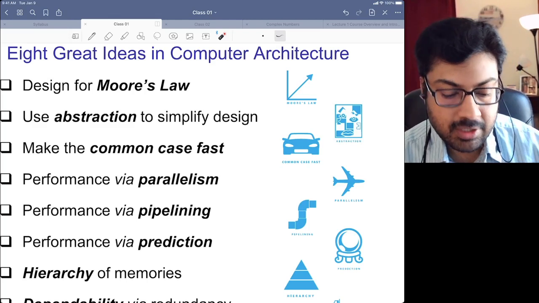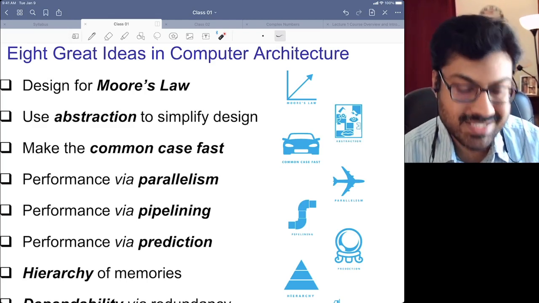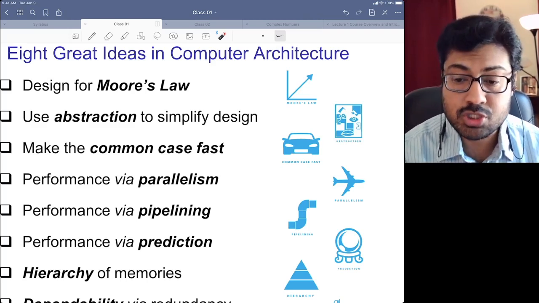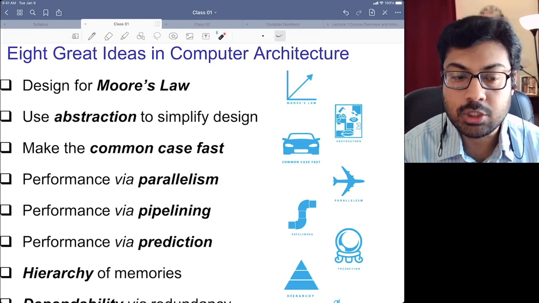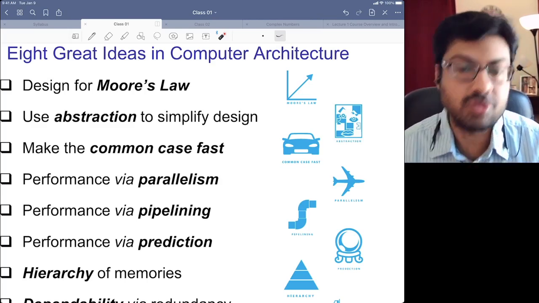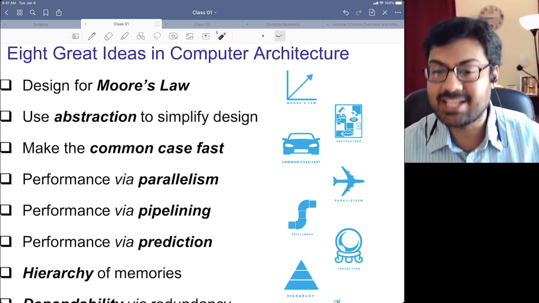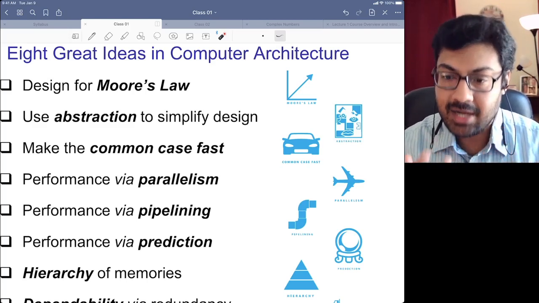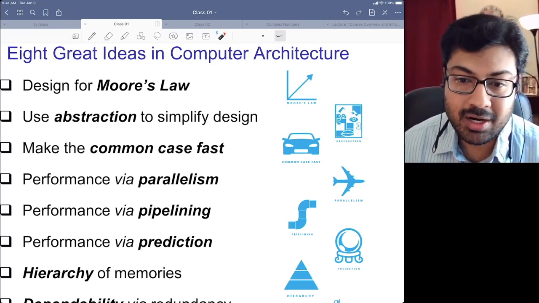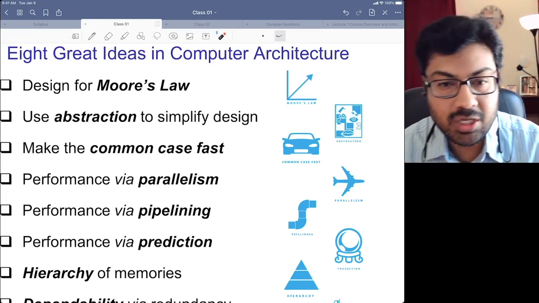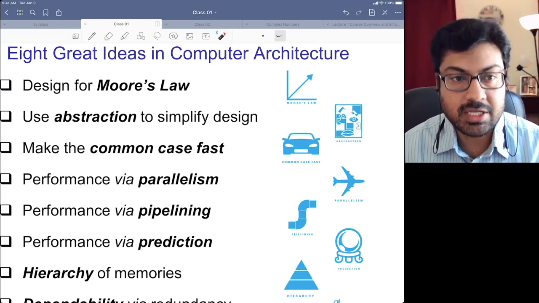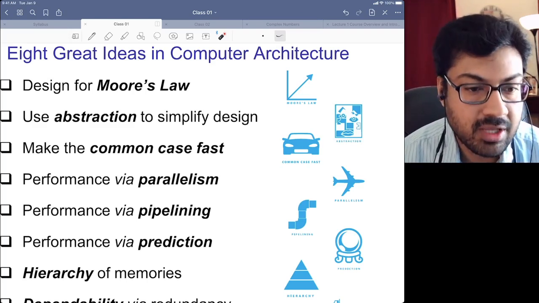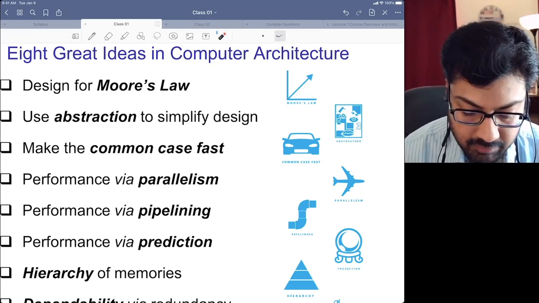One example of this in terms of our instruction set architecture is, in your instruction set architecture, there are going to be some instructions that are used a lot. For example, addition, right? Addition is used a lot, like add or move. Yeah, that's exactly right, Andrew. So try to make that addition faster as opposed to a division. So try to make the instructions that are frequently used faster, as opposed to worrying about things that are not so common. So we have a sports car icon for that.